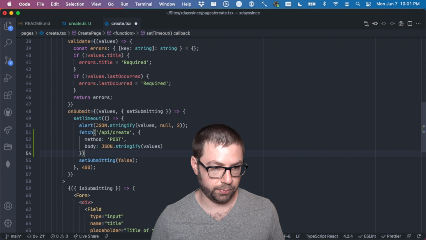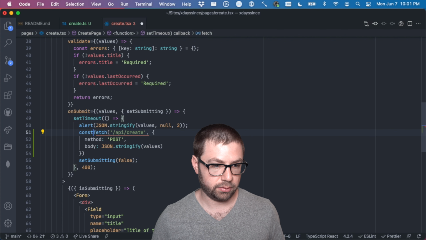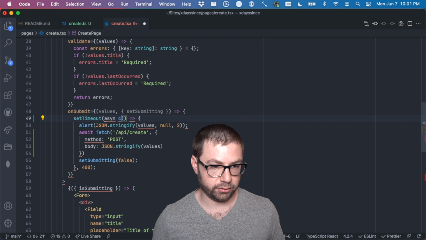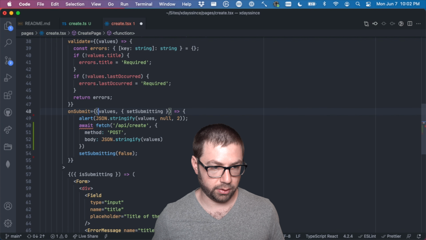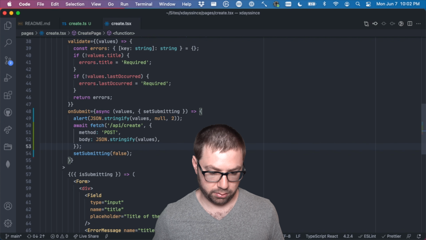And this is going to be await. I don't need this to be in this set timeline anymore, actually. Goodbye. This can be the async function. And then, there we go.